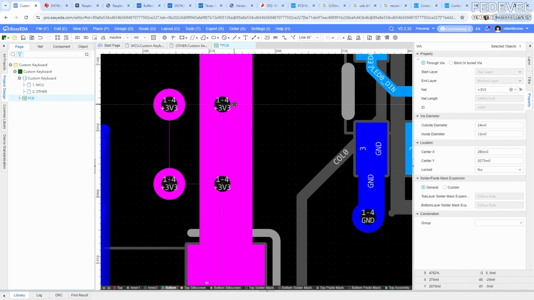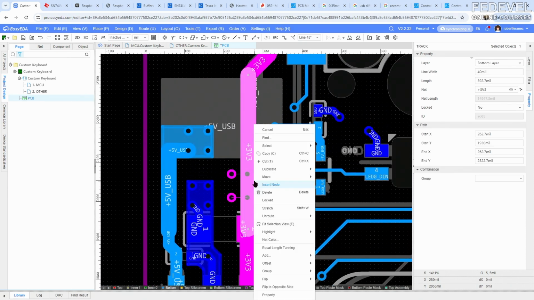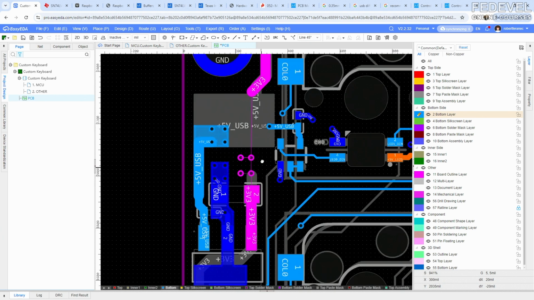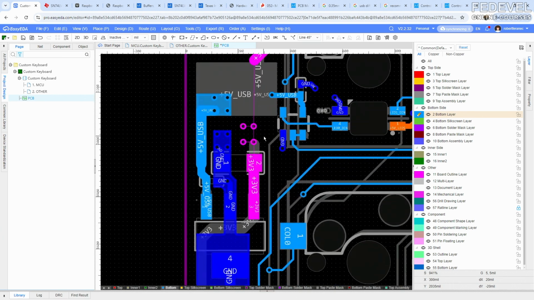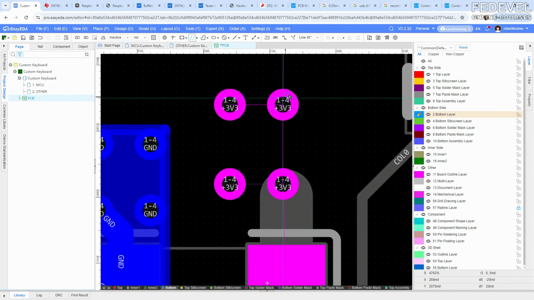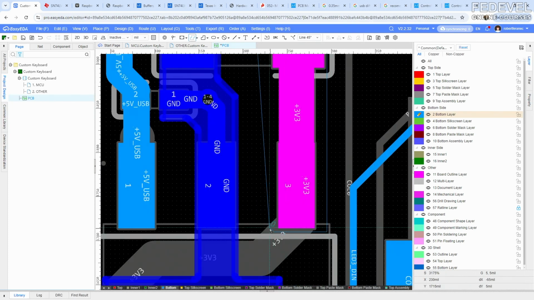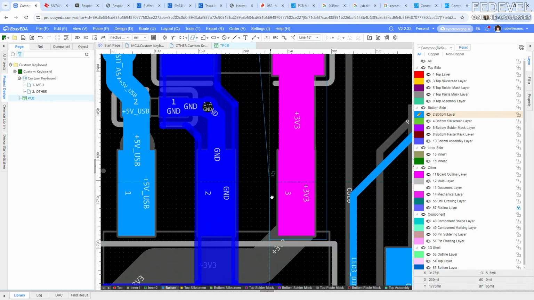Okay. I'm going to delete this, and we can draw a polygon. So do it maybe like this.